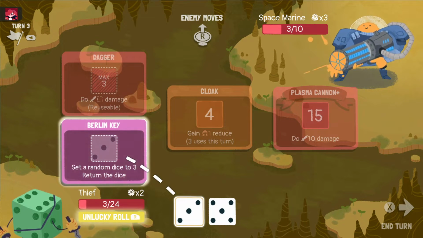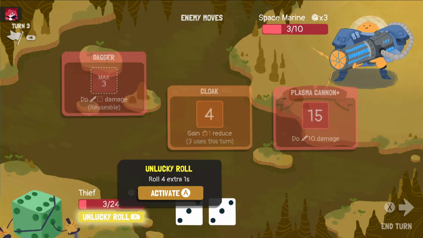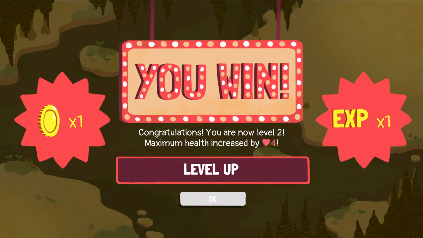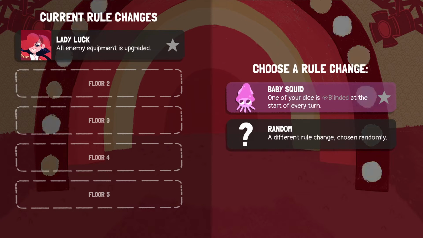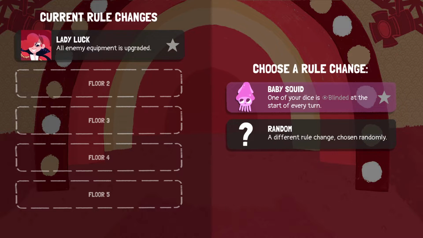Okay. So we replace that with that. Then you do an attack, and that's good enough. But yeah, had I not gotten somewhat lucky there, I would have lost on the first floor. One of your dice is blinded at the start of every turn. It's not going to be a big deal.